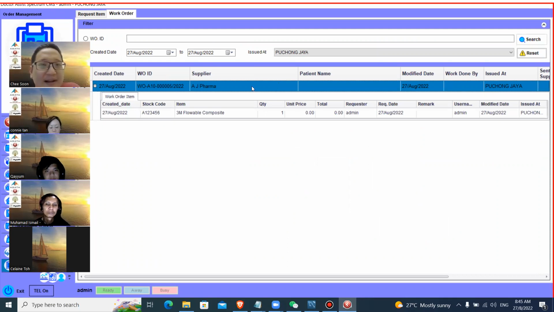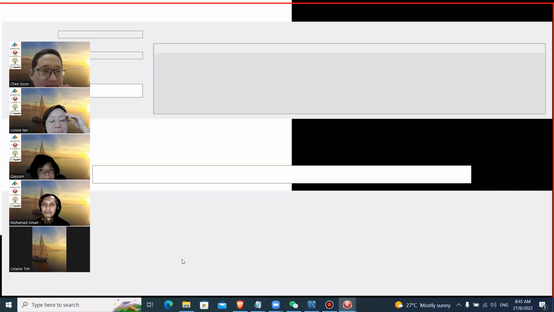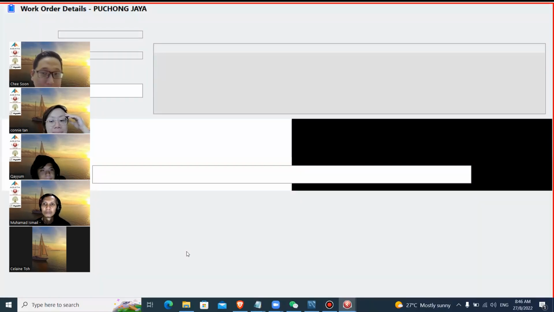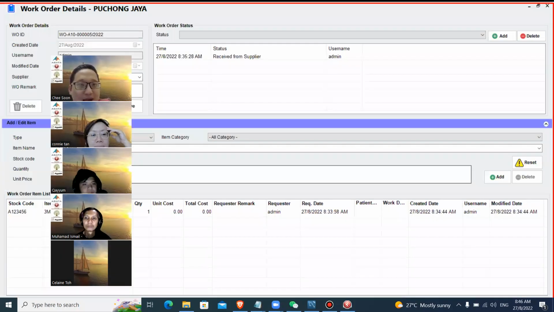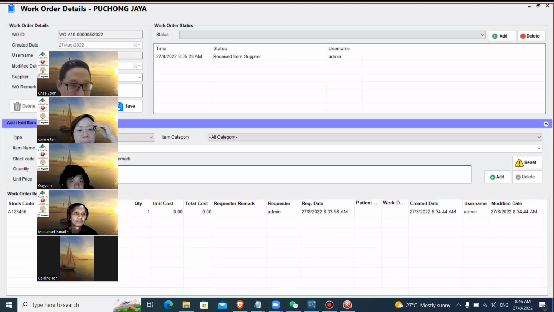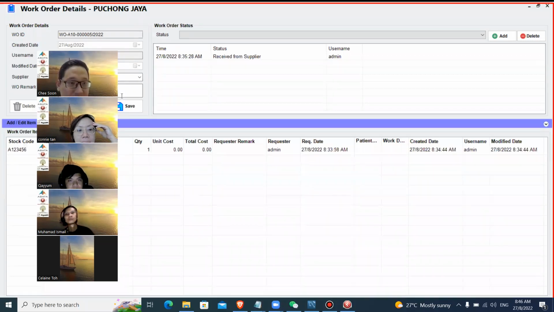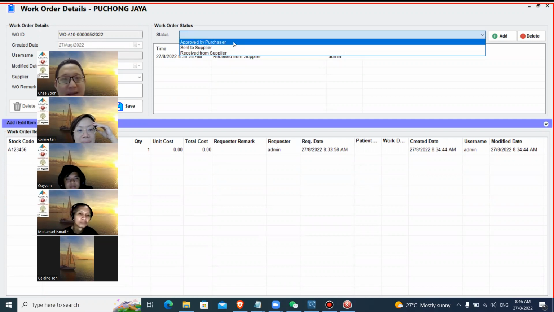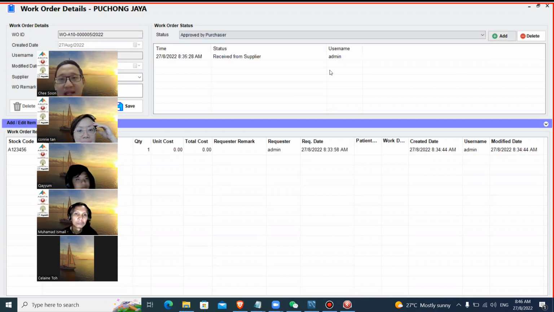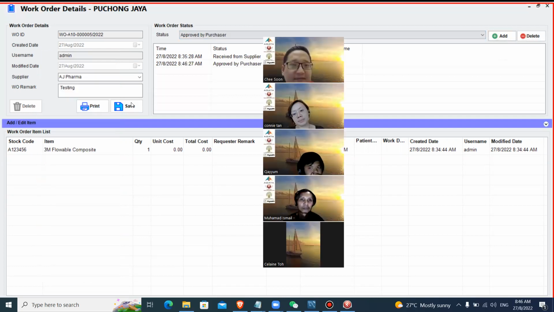I give a tip: I double click here. So which part do I choose the work order status? At the top, add. Here, right? Yes, here. So we can choose either one, approved by purchasers. We can add, we can delete. So anything we can add here. After that, we can save.